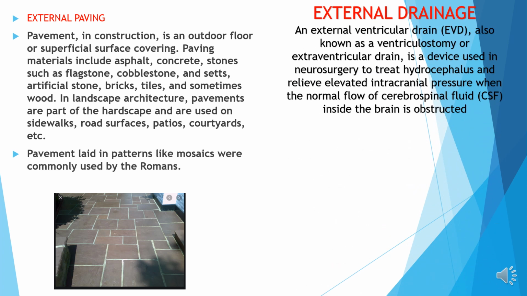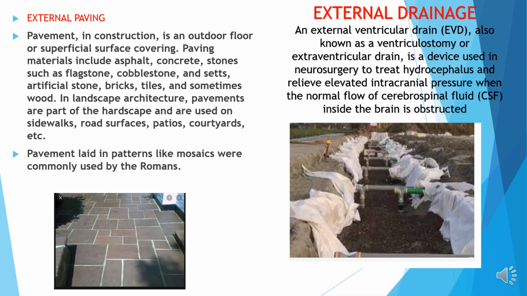External drainage. An external ventricular drain, also known as a ventriculostomy or extraventricular drain, is a device used in neurosurgery to treat hydrocephalus and elevated intracranial pressures when the normal flow of cerebrospinal fluid inside the brain is obstructed. So this is the methodology of how to do the external draining.